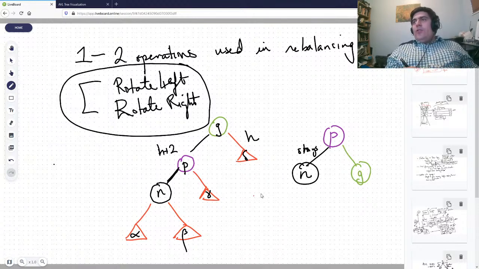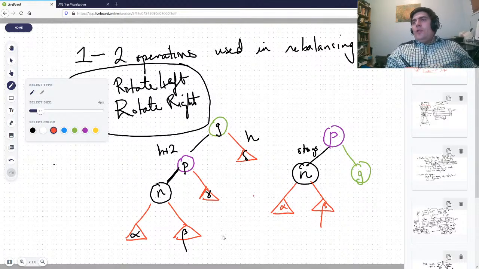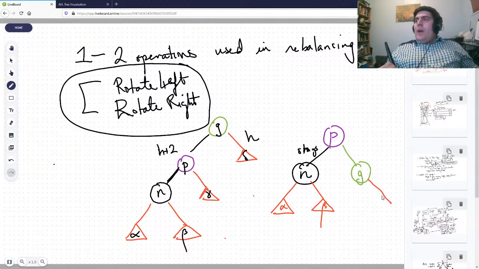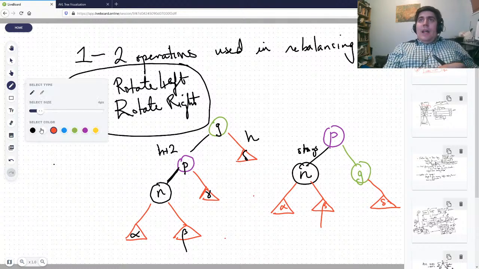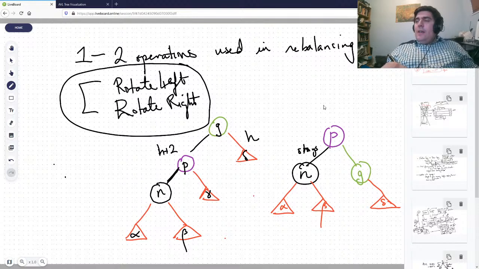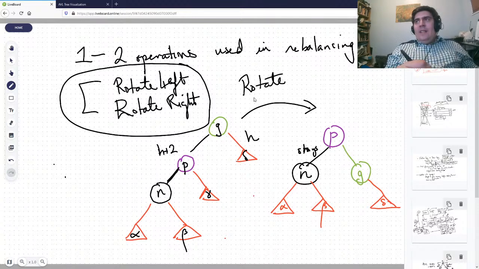And then let's redraw some of these trees. So here's alpha and here's beta. They don't get moved, right? So you can kind of ignore them. As long as you don't touch those pointers, you're fine. And then the grandparent has a right subtree of delta, and that stays as well. And so the good news for us is that when you're looking at this operation, we would call this rotate right. I always have to check on my hands. I have to be like left, right, left, right. This one's right.